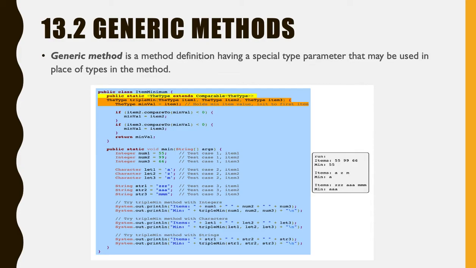And the class members of the class specified by the type bound can be invoked via the generic type, for example item1, item2, item3. In this case, item2 compareTo minimum. Attempting to invoke a class member without a specified appropriate type bound is an error. Importantly, a type argument cannot be a primitive type such as int, char, or double. Instead, the type argument must be a reference type.